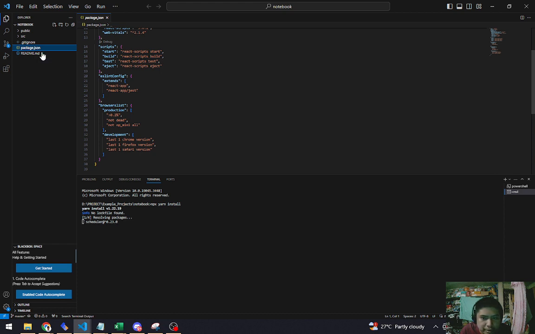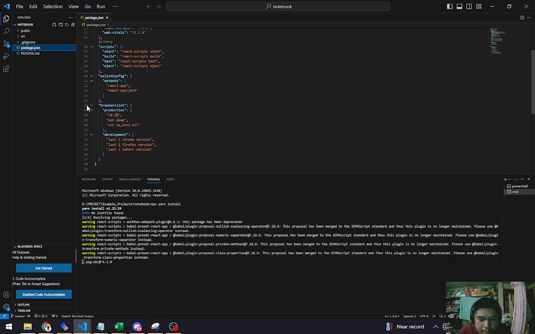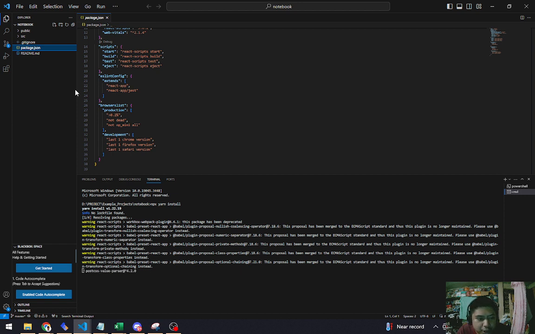All of your projects will have this package.json. This will be the basis for the files downloaded on your project, especially when you are executing this kind of command, especially yarn install.